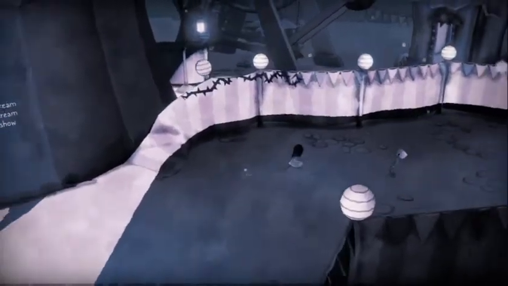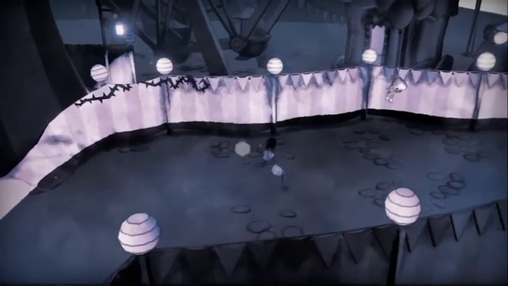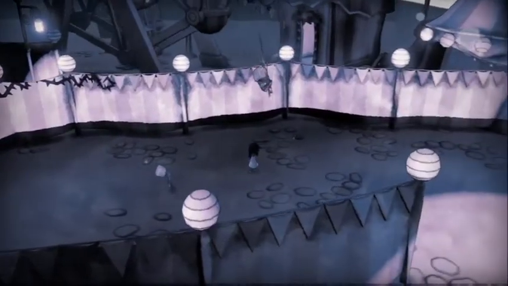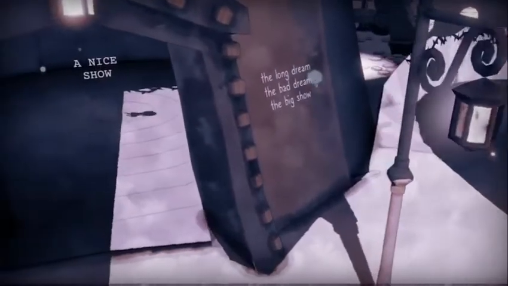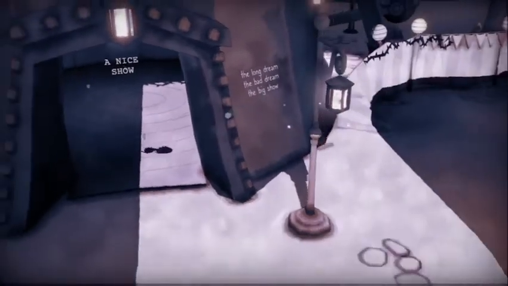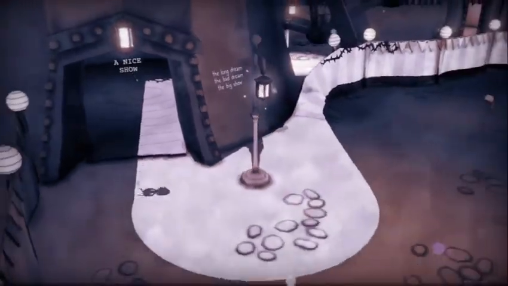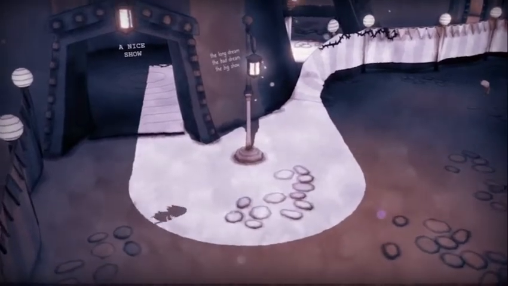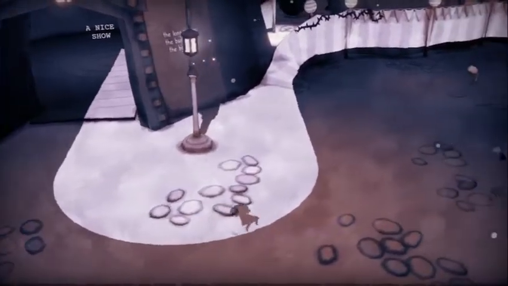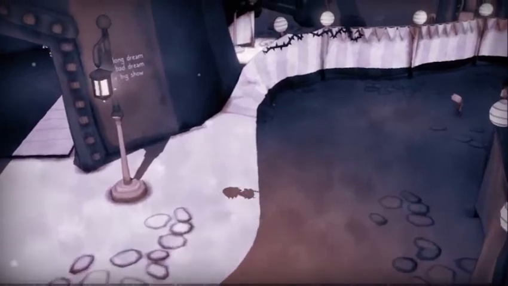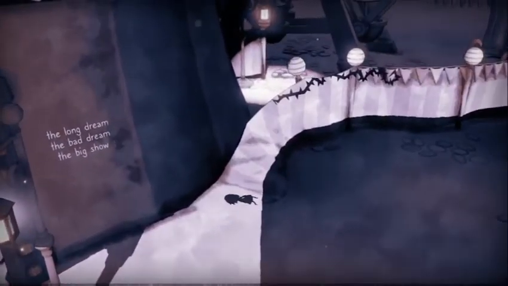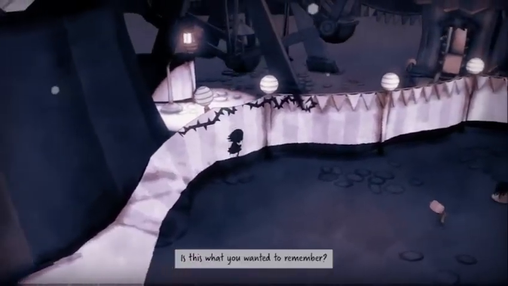As you enter the carnival, one thing is made obvious from the start. This is different from the Mindscape. This area is more structured and concrete than the distorted levels you've previously played in. The shadow asks the girl if this is what she wanted to remember, signifying that this is not a distortion of her reality or an interpretation of her mental struggles, but rather one of the core memories that led to her trauma in some way.